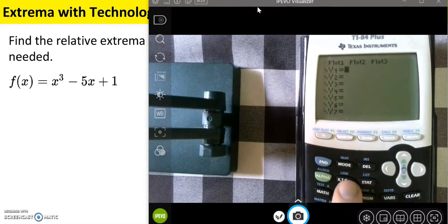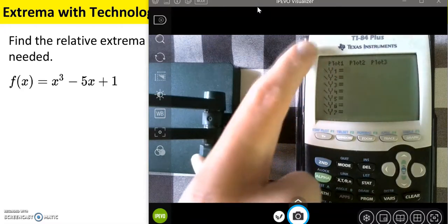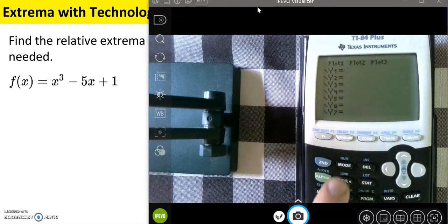To get the variable, the x, you're going to want to hit the button here between alpha and stat. Now this has a bunch of other things listed on the button as well as x, and what that actually means is that there are other types of functions that we can deal with, and we'll deal with some of those over the course of this year. And whatever mode we have the calculator set in, that button will give me the appropriate variable. So since we're in the function mode, the xy function mode, that button gets me x.